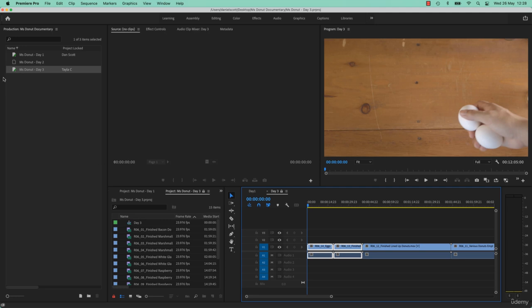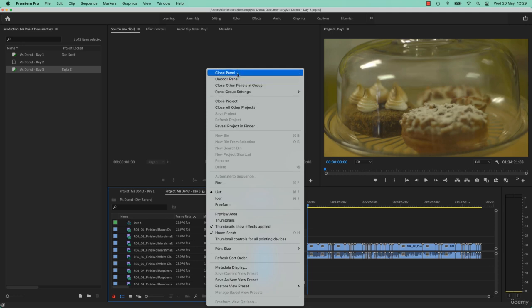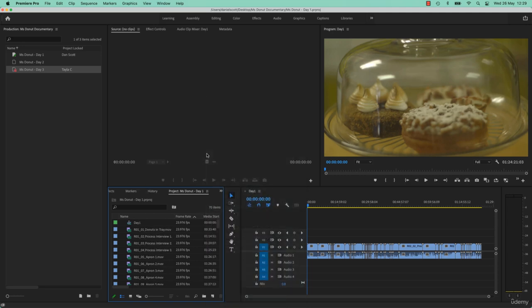If it does go yellow while you're working on it, it means that Taylor's actually working on it at that second and things might need to be refreshed. You might need to close it and open it up again. So I'm going to close down. You can see the locks everywhere. So I'm going to go close project.